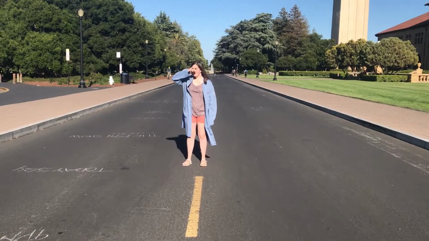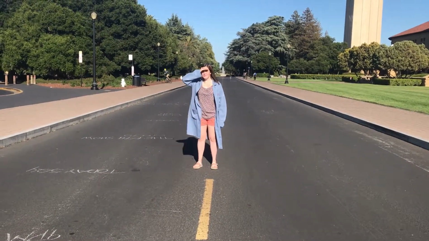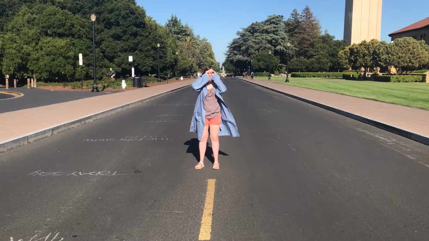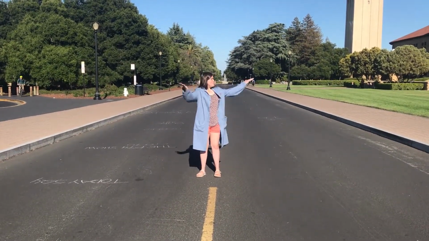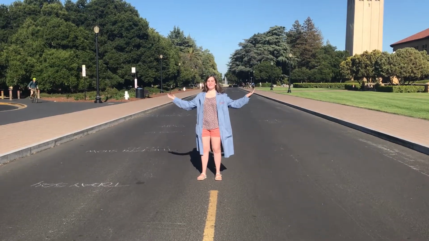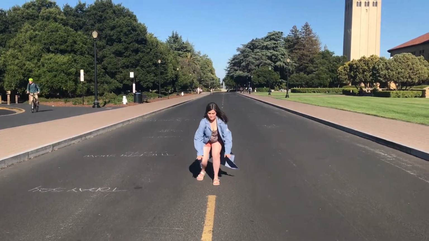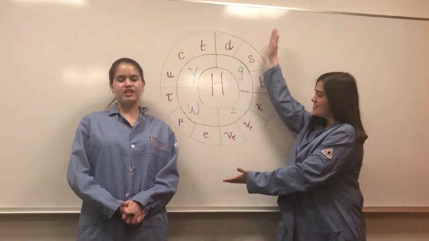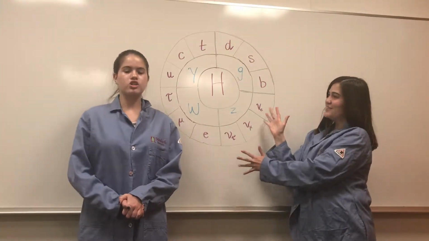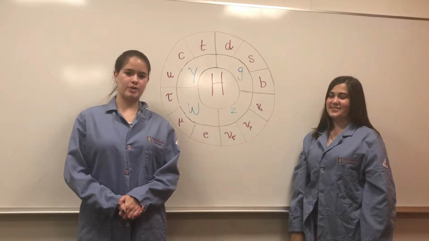Everything you see is made of particles, and even some stuff you can't see. So far, scientists have found 17 different types of particles that make up everything. These particles are organized into the Standard Model, a roadmap for all the particles that make up everything. The outer ring of the Standard Model is made up of fermions, which are composed of quarks and leptons.